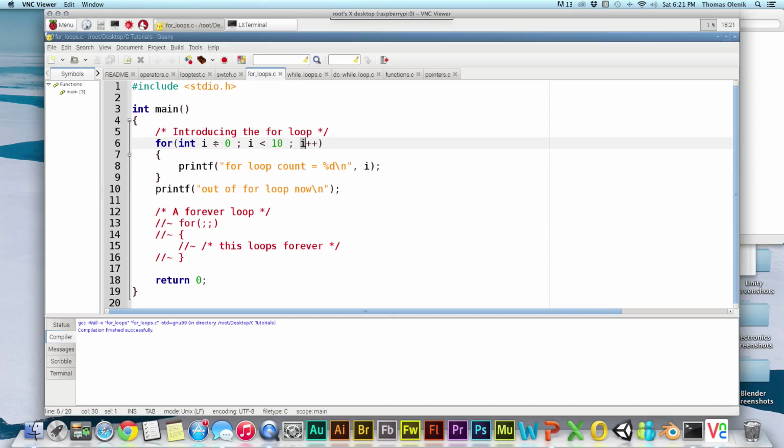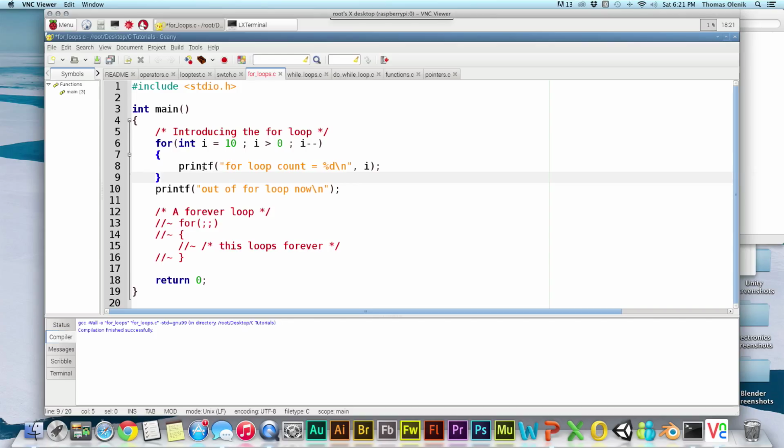Again, I could set this to 10 here, and let's see, make this greater than, say, 0, and it'll do exactly the same thing as long as I put minus minus here. Okay, actually, let's just keep it there. I haven't tested that, but that should work.